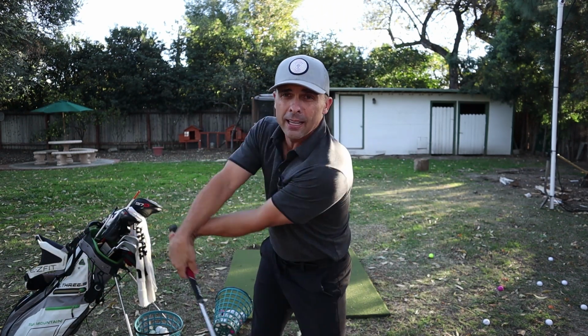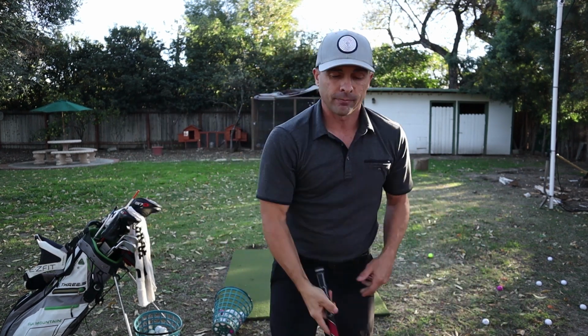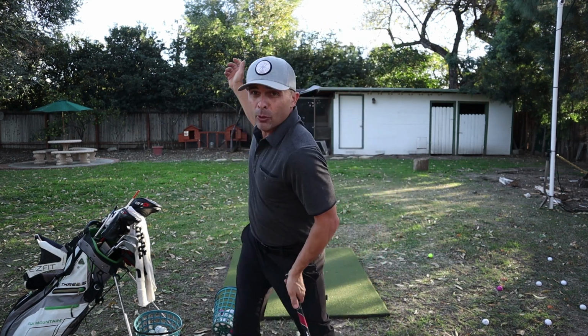We wanna loosen everything up, get more fluidity, more kind of noodle motion. It gets a lot more whip and a lot more speed, and it helps everything stay back longer. So that's why that's step 1 and step 2, okay? And then step 3, we're starting that swing with the planting of our left foot.